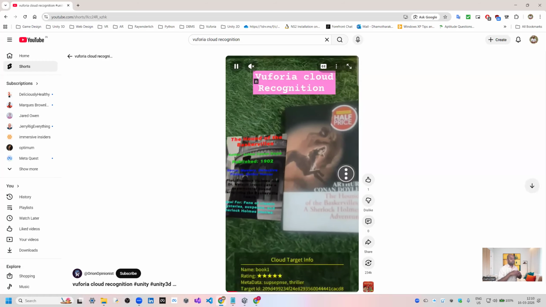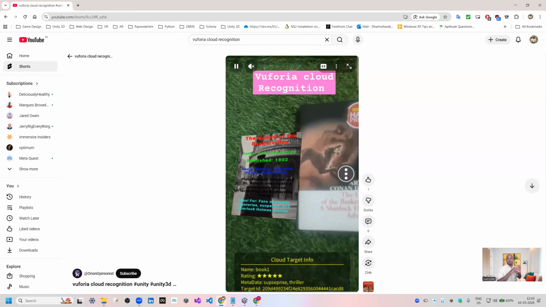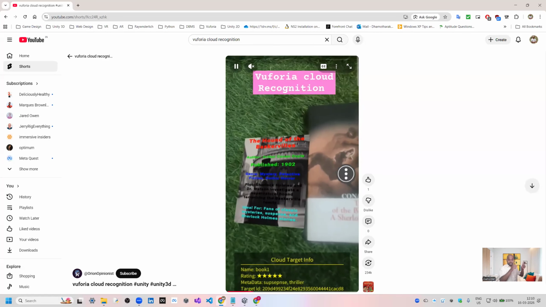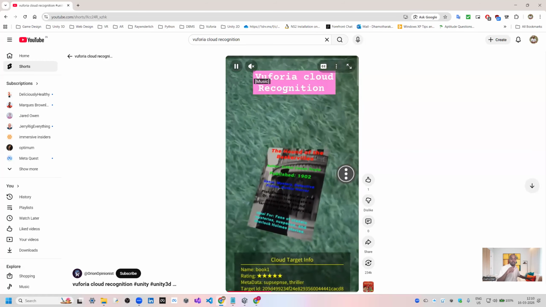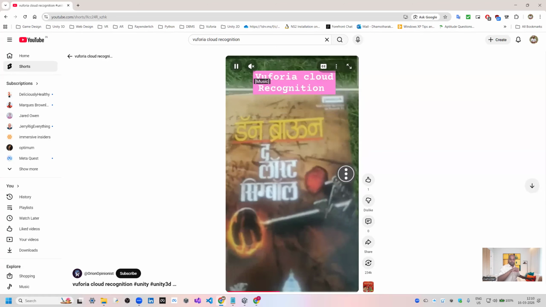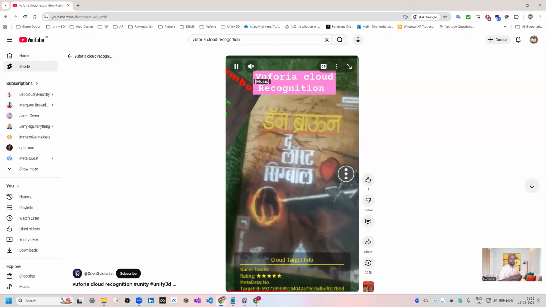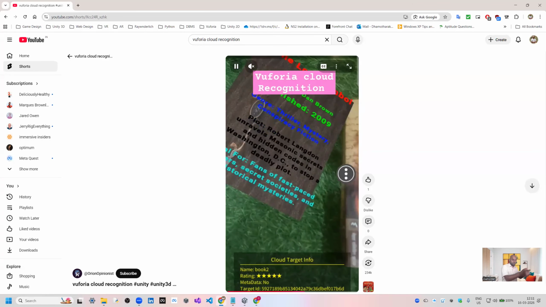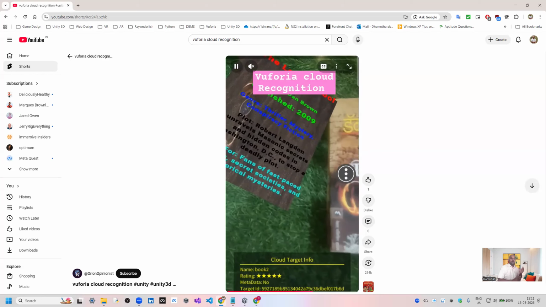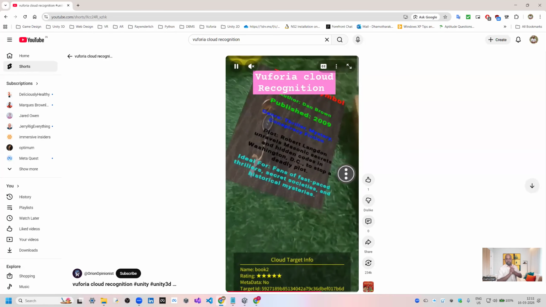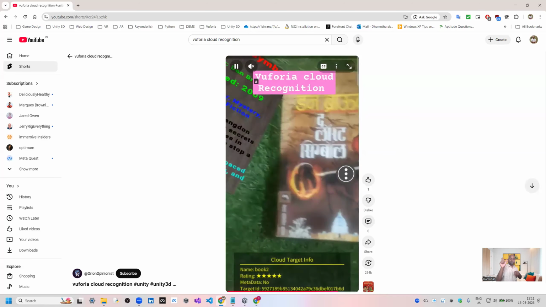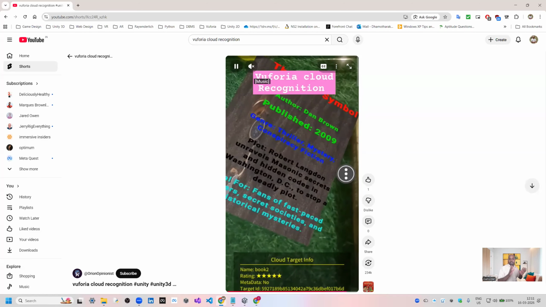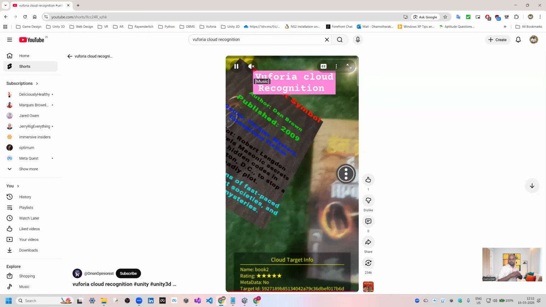Or you can scan, for example, world monuments, scan the Taj Mahal, we can display the data about Taj Mahal. Not only text data, you can display the images of Taj Mahal in AR. You can play some video in the AR. You can play some audio description also. You can actually display a 3D model of that Taj Mahal. So many things we can do. All this data we can keep in the metadata file. The audio data, video data, image data, everything we can keep in the metadata.